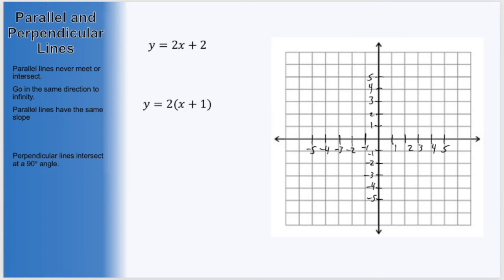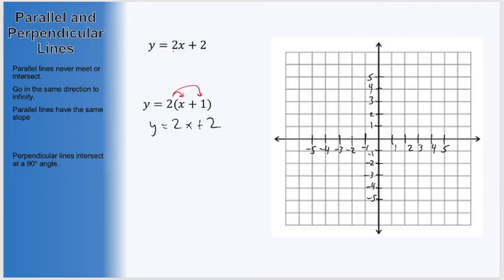However, there is one exception, and this is when the two equations will give the exact same line. When this happens, the lines overlap and are always touching, and so by definition are not parallel. Consider these two equations. In order to properly read off the slopes and see if they will give the same line, we will want to get both of them into slope-intercept form. The first equation is already in the appropriate form, but with the second one, we'll need to distribute this 2 into the parentheses. When we do that, we see we end up getting the same equation, 2x plus 2.